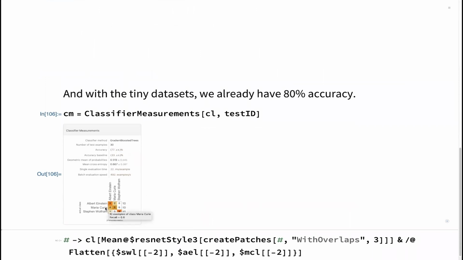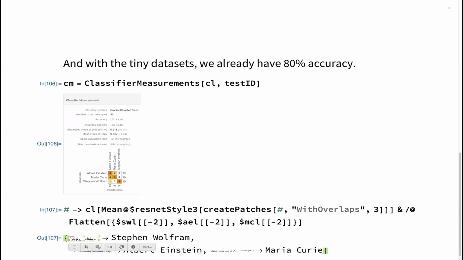We can actually see an interesting fact. For example, for Maria Curie and Albert Einstein there is a big number of failures here. And if you dig into the problem, you will see that actually Maria Curie's and Albert Einstein's handwritings are very similar to each other. That was something interesting we figured out when preparing this example.